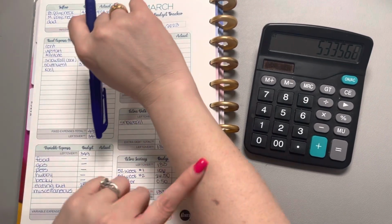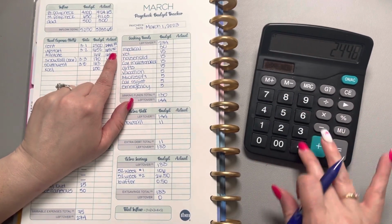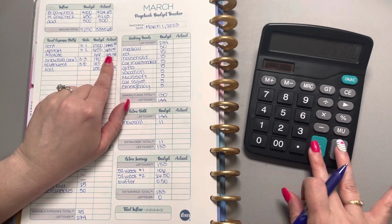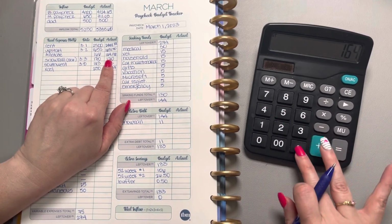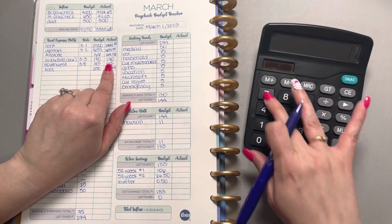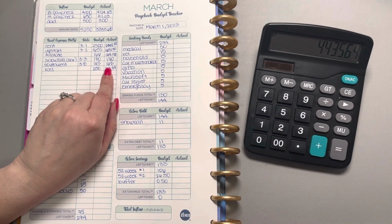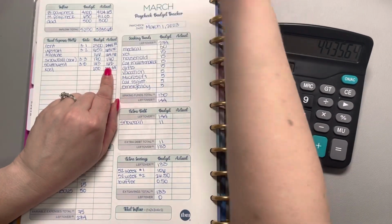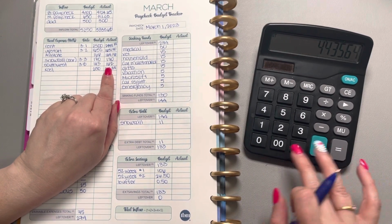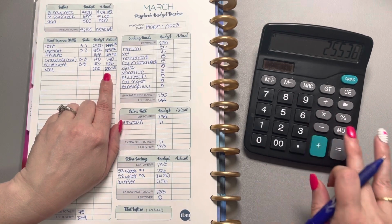I apologize if you can see these ink splatters on my arm. I went over to my dad's house today. They were having trouble with their printer, and we had to go ahead and clean the printer head. And they have one of those printers that you inject ink into. So when I was taking out the ink, I got splatters all over my arm. Hopefully I didn't.